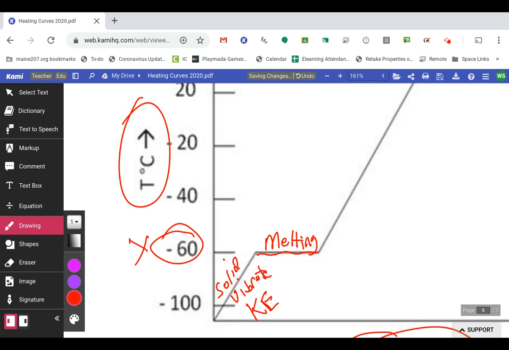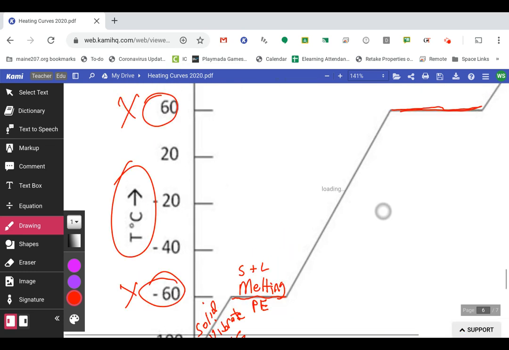Now, melting, you end up having both solid and liquid present. I'm going to come back to that in a little bit. Solid and liquid present as the molecules are vibrating themselves apart. It is potential energy because they're vibrating at the same speed that they're moving. They're just breaking apart from each other. We're overcoming intermolecular forces. Instead of everything being stuck together, they start sliding past each other. As soon as the last molecules have uncoupled, the temperature can start to rise again. And that's when we have liquid only.